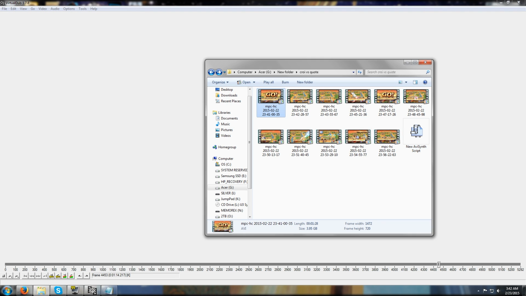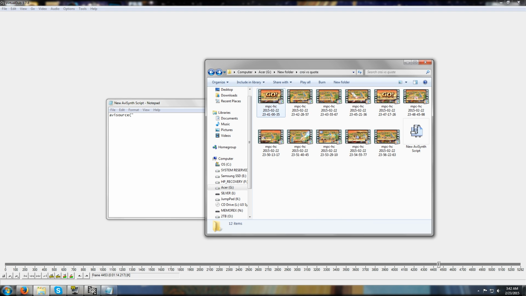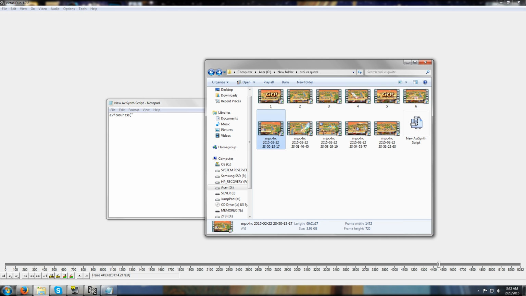And then what I would have to do normally is do all this and then say ++ and then AVISource and do it all again, but that's a pain in the ass. So what I'm going to do instead is save that, and then I'm just going to rename all these files to something really simple. 1, 2, 3, and etc. And this will just make it really easy for me to write down everything in the script, rather than having to copy and paste, or, God forbid, hand write every single one of these file names.